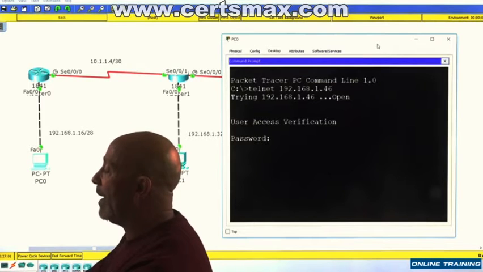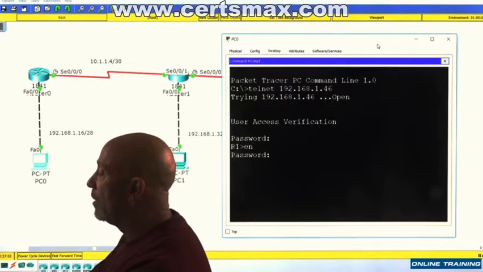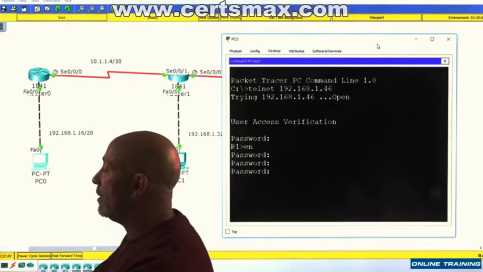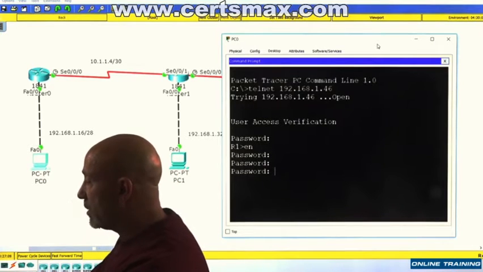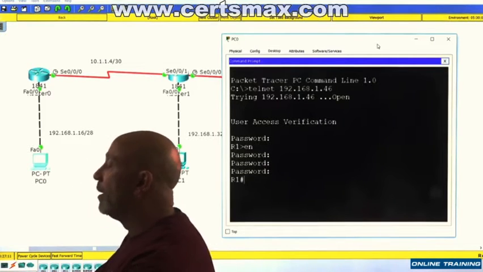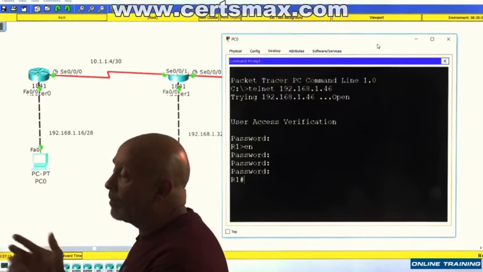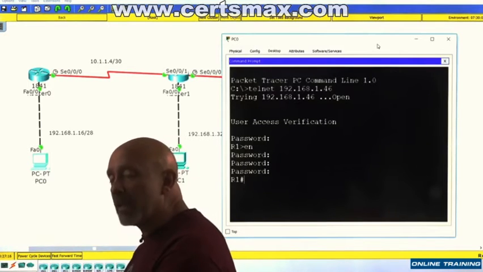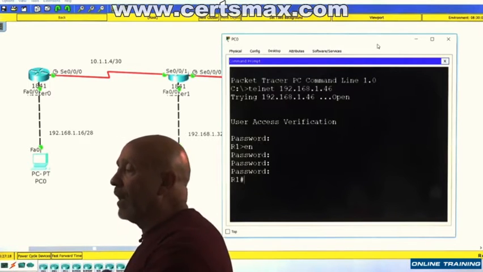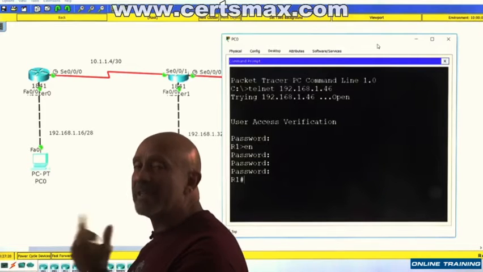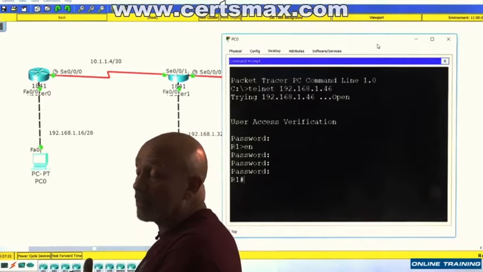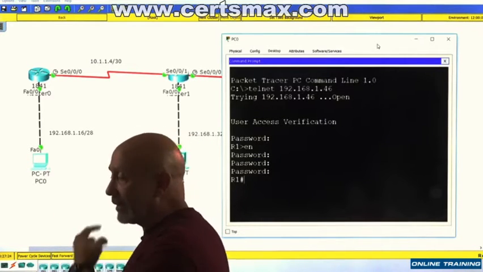We're in. Enable, student, Cisco. So there we are, we're in the router, because we only permitted that particular host to the telnet lines, and everybody else is denied. So that's how you can use a standard access list like an extended access list.